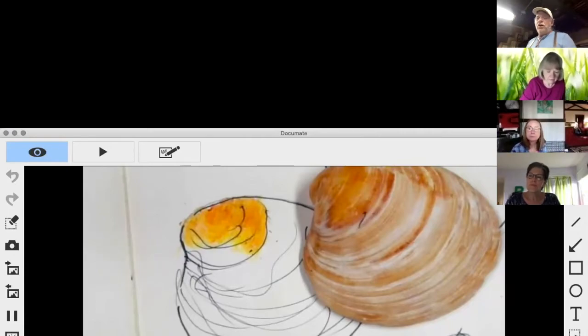Next week, we're also going to talk about what do you think needs to be on a page. Are there things that are essential, things that aren't? Of course, there are no rules. But within that, what kind of things do you think need to be on a page?